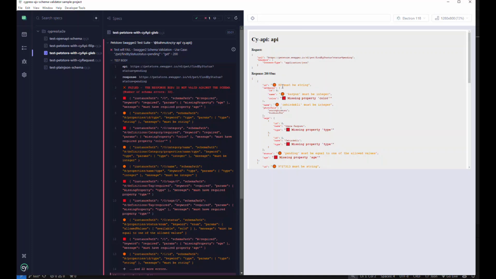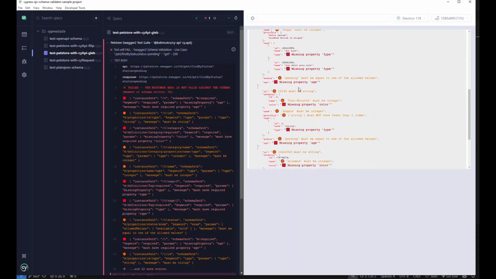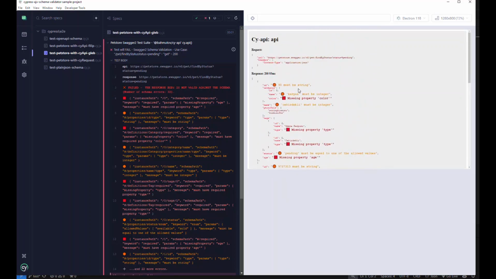The plugin pointed out exactly where the error is and what the error is for each of the records obtained in the response. Here, for example, ID has a value 90, but is expected to be a string, or the color field is missing.